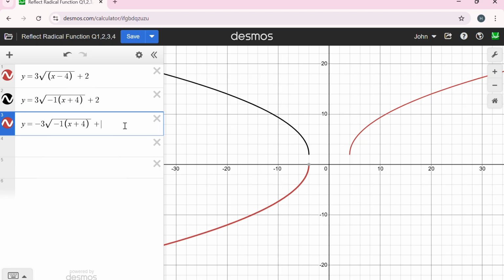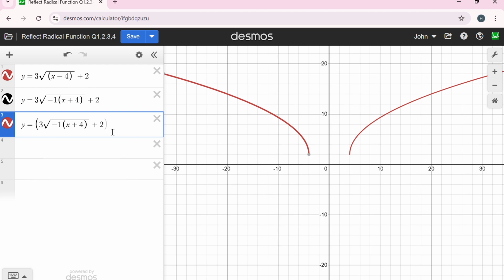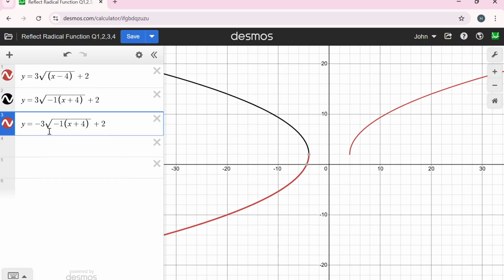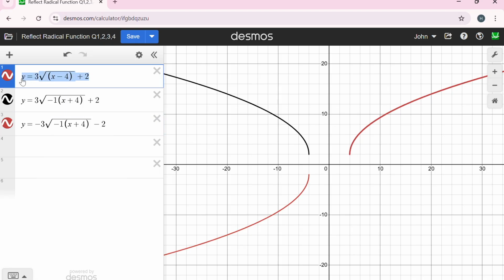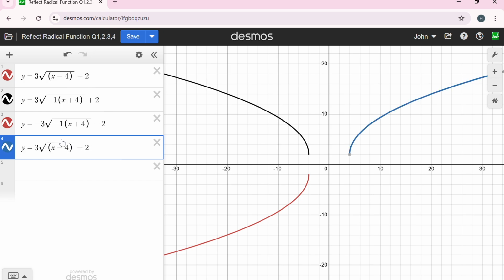Well, let's look at it another way. If I put a giant set of brackets around here, and then I put a -1 in front, what do you think will happen? It will actually reflect it into the quadrant like we just did. Why does that work? If I distribute that -1 across, it's the same thing that we just did. So let's imagine that we're multiplying everything by -1. And there it is.